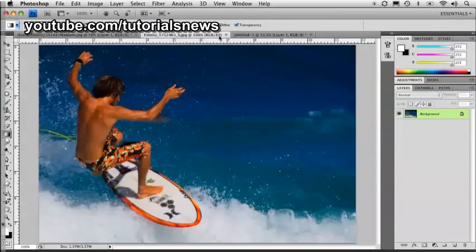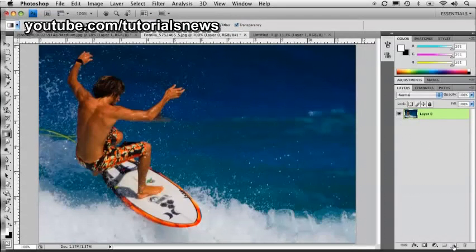Well, let's take it a little bit further. You can also use really cool brushes and scatter brushes for masking effect. As you saw, I just kind of did a hint of it a while ago, but you can actually do that as part of a design. For instance, here, I've got an image of the surfer. I'm going to go ahead and double click on the layer and make it a regular layer there. And I'm going to plop a new layer underneath this currently active layer.